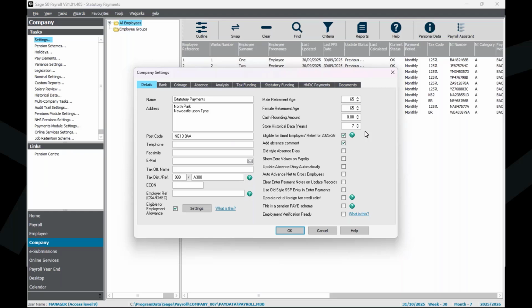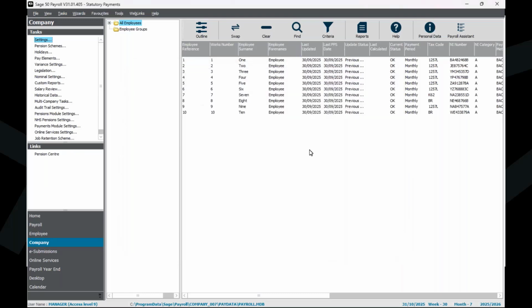So once it's ticked, it will be ticked for the rest of that particular tax year. As soon as the new tax year comes around, then you would want to check your eligibility again. So I'm happy that that box is ticked. So I'm going to get that extra bit of compensation on my statutory payment.